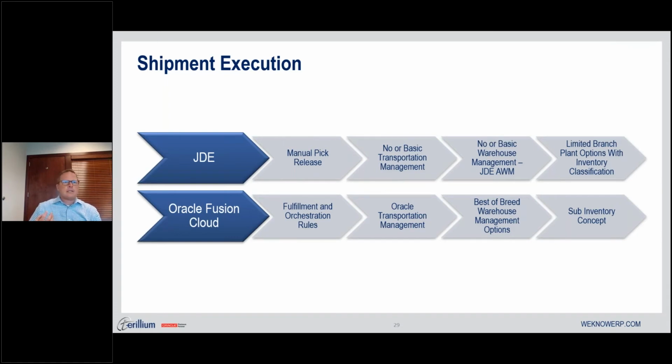So if you're a business that's very transportation centric, that's a huge value. Likewise, you pick up some fleet scheduling, fleet management, dock scheduling, route, track, race, and pay kinds of functionality. So there's a big separation there. WMS is another one of those items where we see separation. There's a light footprint of advanced warehouse in World, but it doesn't really include license plating. And when you get into E1, you do have license plating, you have directed movements, but it could be a little rigid. When you look at the cloud offering there, it's more of a best of breed WMS.